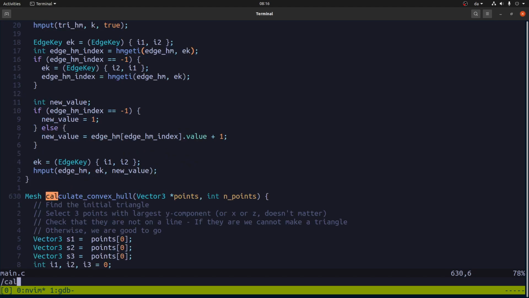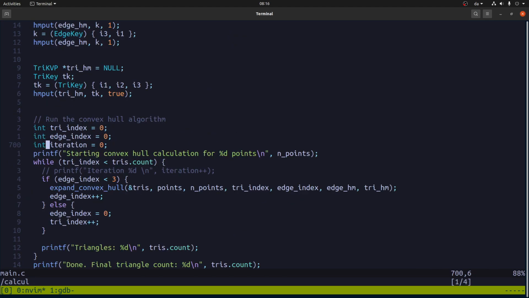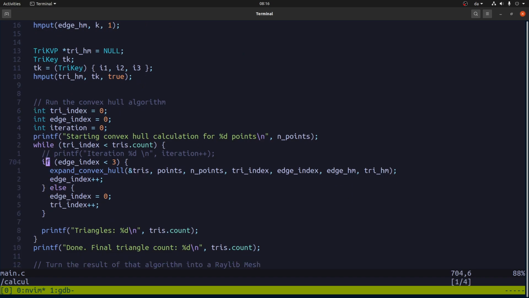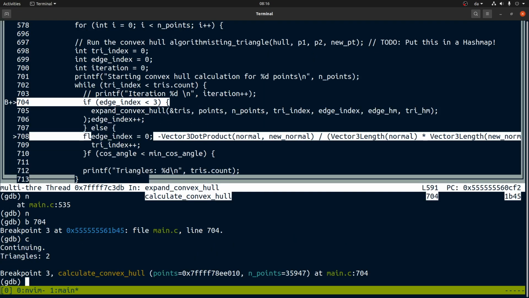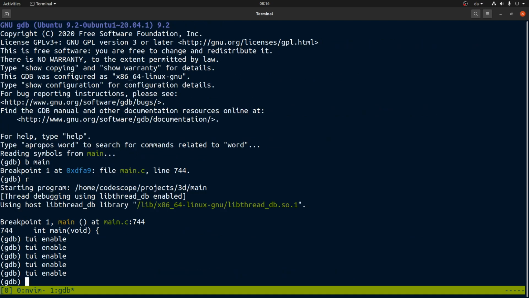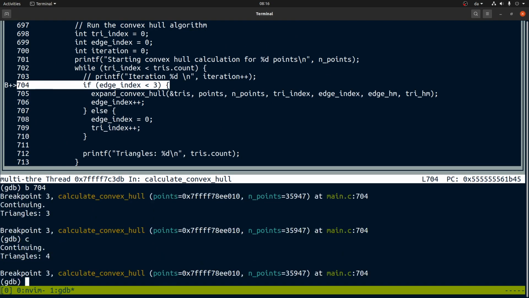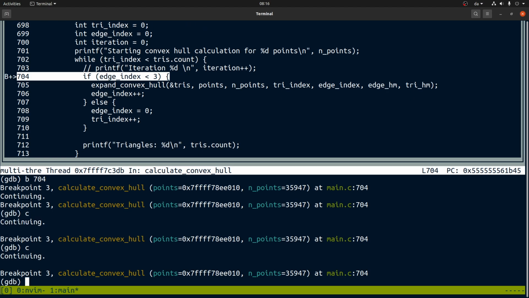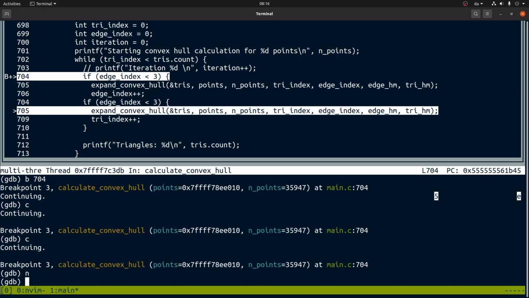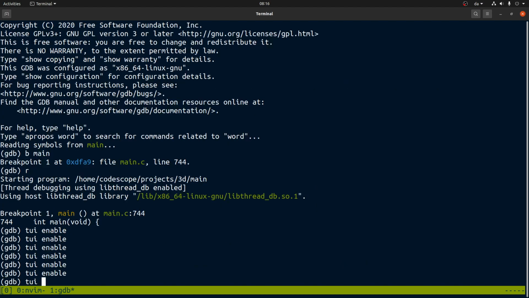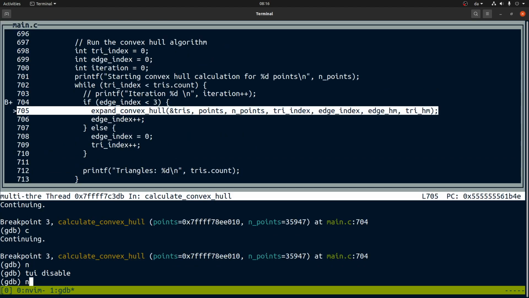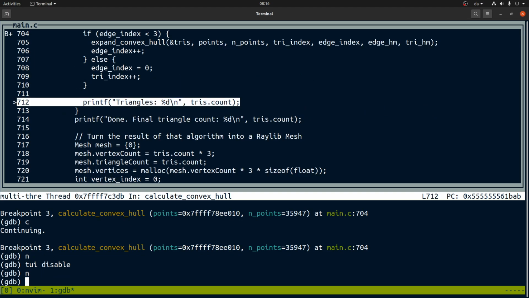Let us see, calculate convex hull. Let me put a breakpoint here, 704. Continue. And continue. Continue, continue. I think this one still works, so that one works.